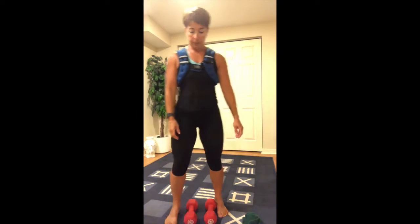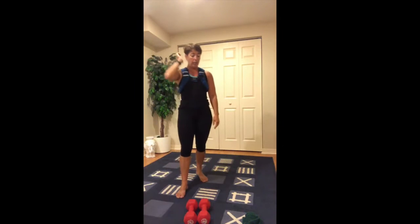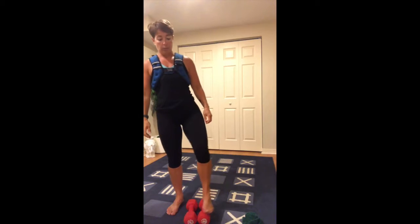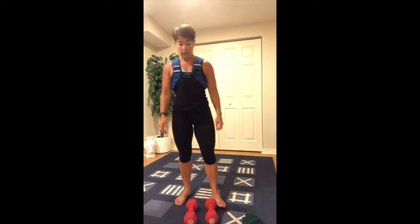Whatever works. So make sure you're getting warm and you have a set of dumbbells. Today I'm just gonna use one set of dumbbells, but you can switch up to heavier, lighter, whatever works for you. So we're going to do a bunch of different moves today. We're gonna start with a minute, we're gonna end with the same minute. So we're gonna start and end the same.